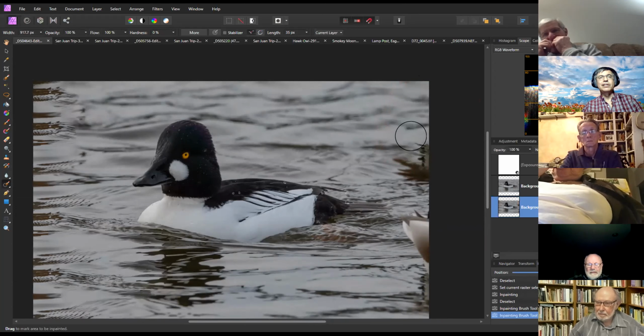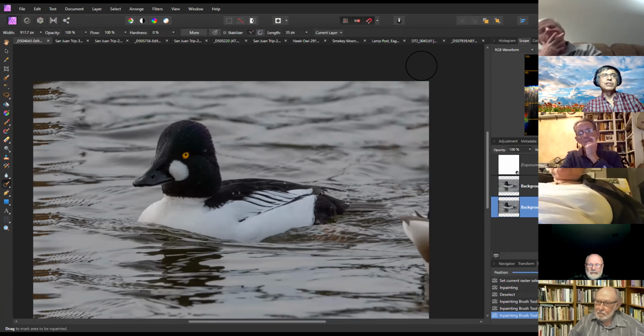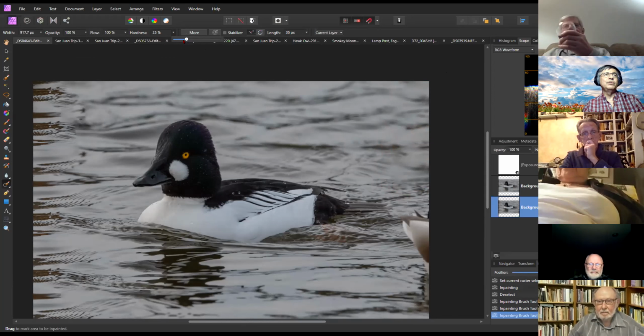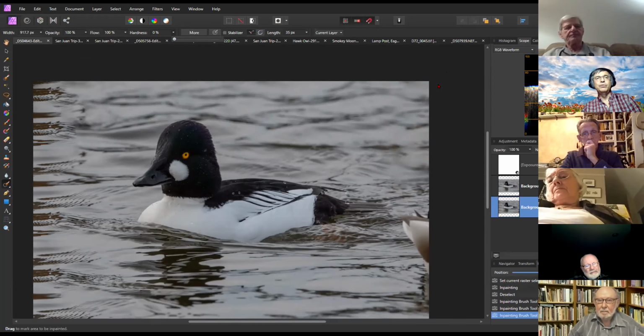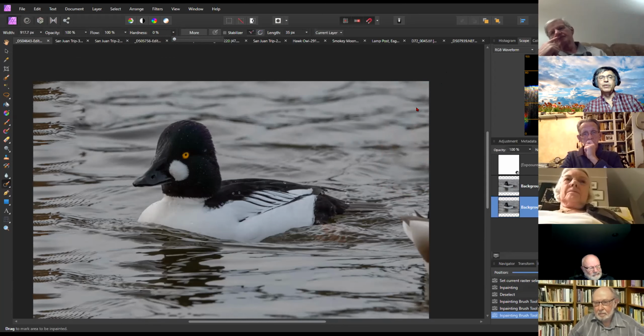And one suggestion, and I'll go in and get rid of this too. One suggestion when you're using something like an in-painting brush, I always make sure my hardness is at 0, which is the softest. If you make it really hard at 100%, you're going to see lines and stuff. So if you do all your object removal with 0 feathering or 0 hardness, you won't see the seams where it's done it.